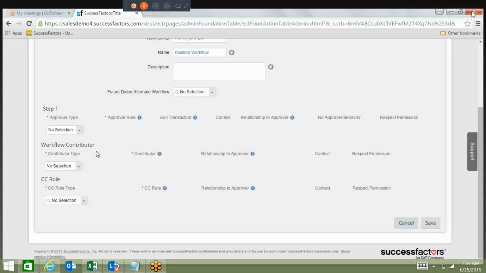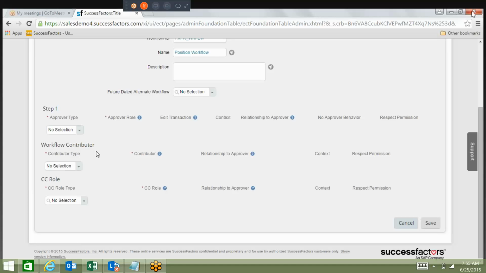Okay, so Praveen, can you repeat those? You mean to say that this CC role is the notification to the employee and the manager about the end result? It could be any person. It could be the employee, the manager, the initiator, or a third party person, whoever you want to inform after this workflow is completed.